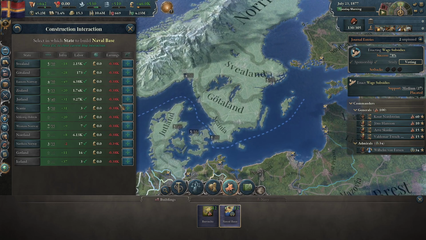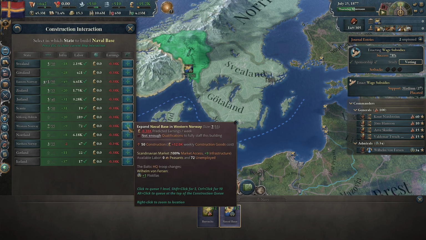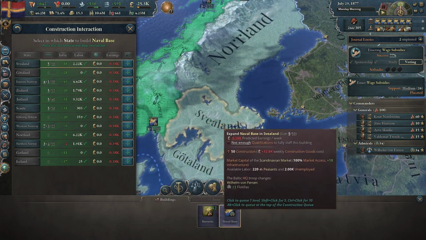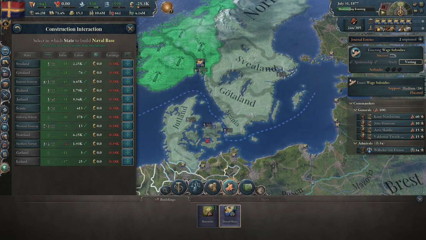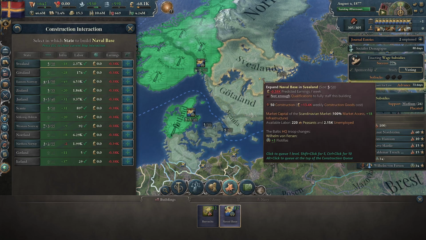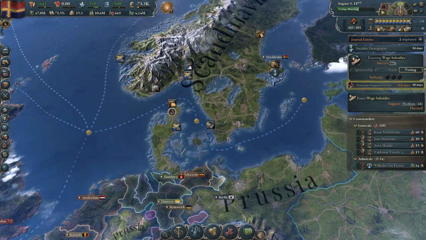I am going to do another small military expansion. One, because I want to round out these numbers, and that's just for me. But also, where we got labor? Got some labor in Jutland. And I'll put some in Scania as well. And that's going to give us a total of about a 50% increase to naval power.